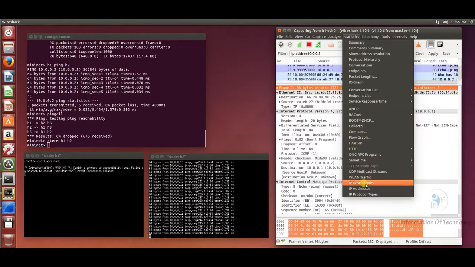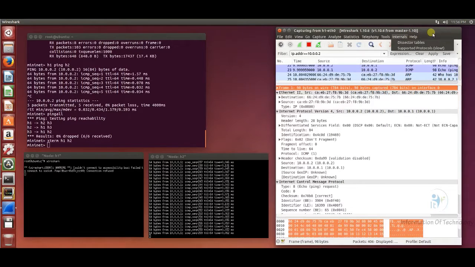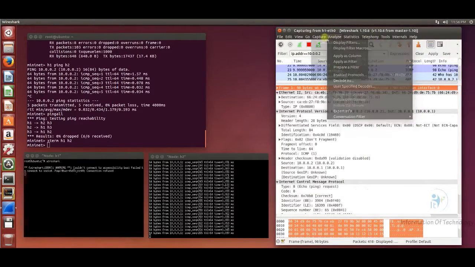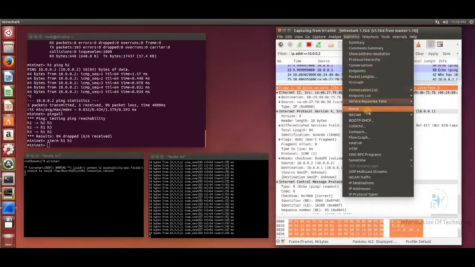So we have many commands, many tools for checking our network. So for this, Wireshark is powerful for network engineering. There are many tools to analyze. So maybe if you want to know more about Wireshark, you can buy a book or download a book from the internet to study more. It has many tools for analyzing.